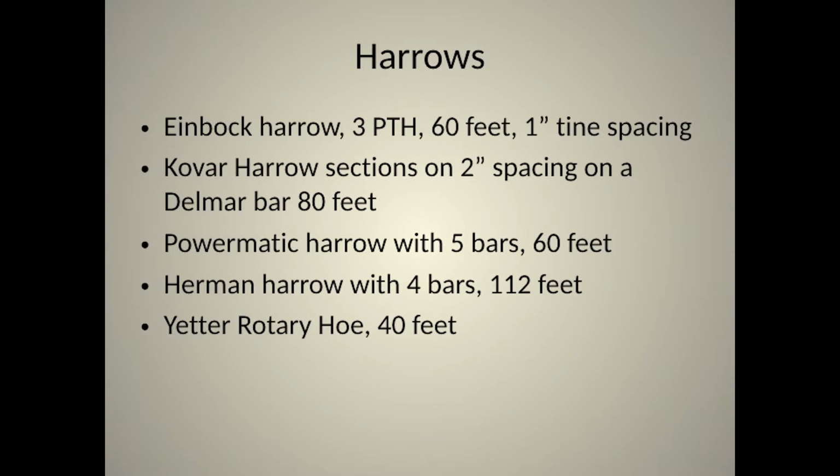We have used a Powermatic Harrow, or Herman Harrow. The typical Herman Harrow with a four bar isn't quite enough. The Powermatic was better, it had five bar. But we wouldn't be without the Einbock or the Kovar.